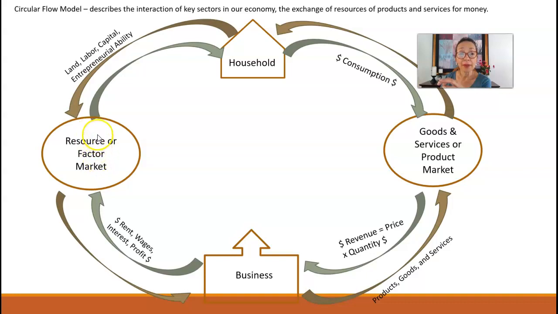Okay. Of course, if that happens, then the household sector does not get any income. And if the household sector doesn't get income, what happens? They're going to stop consuming. And so we begin to have a downward spiral. Of course, this could go in the opposite direction as well. Consumption increases and revenues increase, and businesses have to hire more people, they pay more wages, and then income increases. Okay, so this is why this model is called a circular flow model, because it all is interactive. And so if households stop consuming, definitely businesses will be hurt.